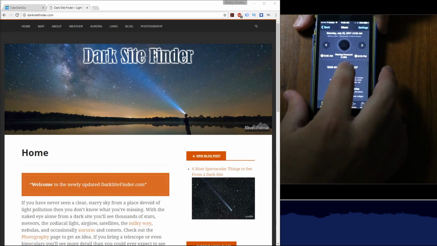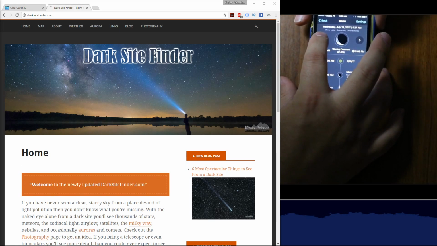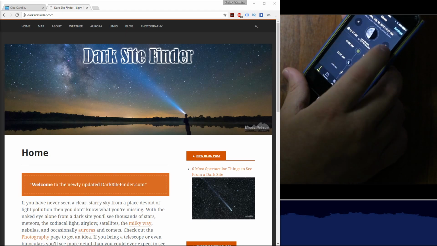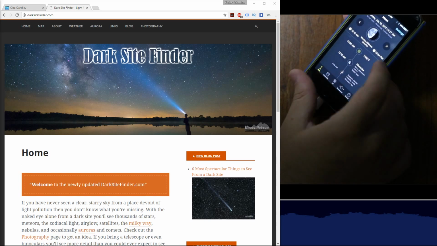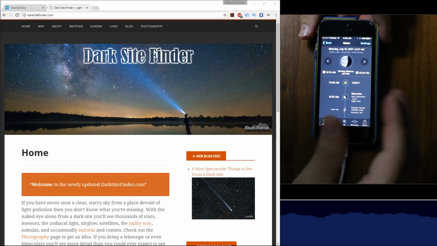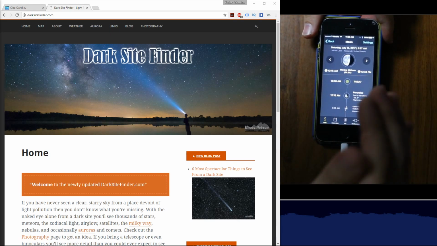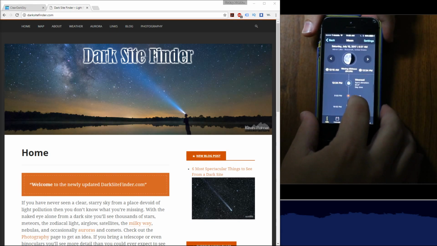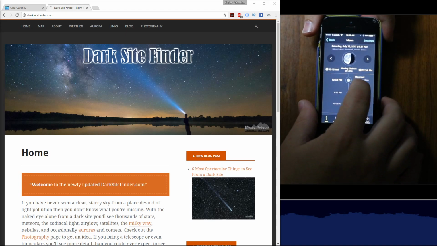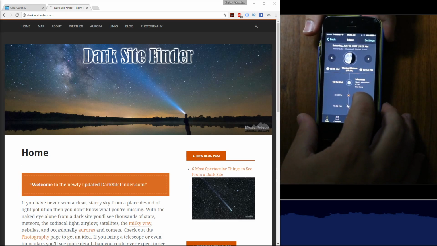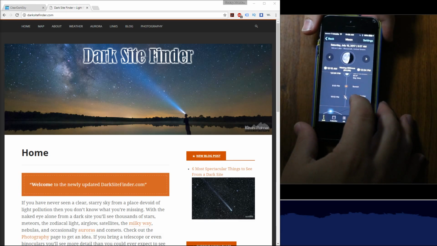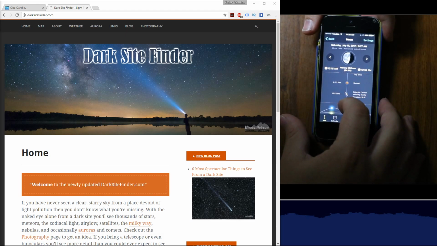So then once I know that the moon's not going to be in my way, now for instance, let's go to today. Today is Saturday, July 15th. It's not a new moon, but can I see the Milky Way? Can I actually go out tonight and capture the Milky Way? Well, let's see, sunset, and then, oh, cool. You know what? The moon sets before the sun. It will actually set, and then it rises at 10:52. So the moon doesn't set quite yet until midnight.